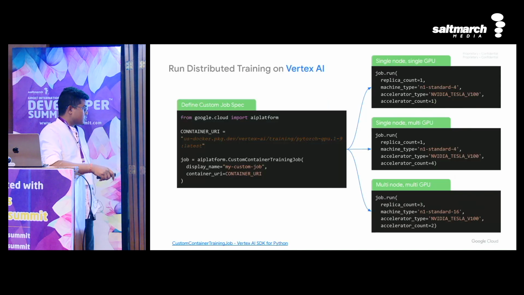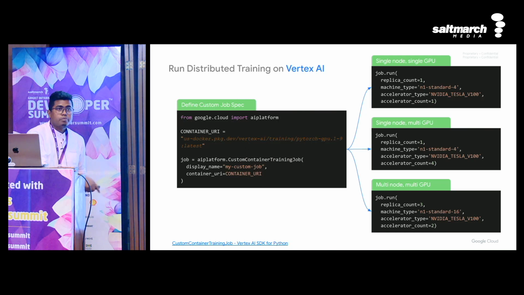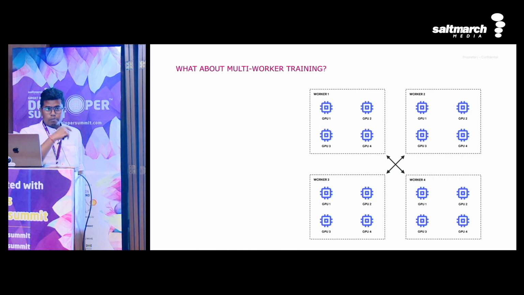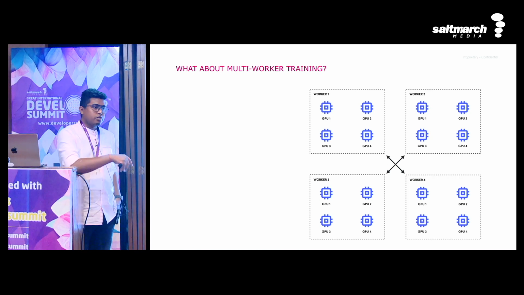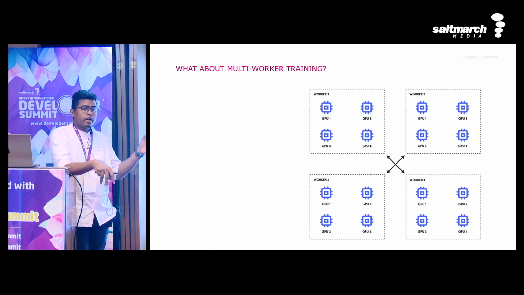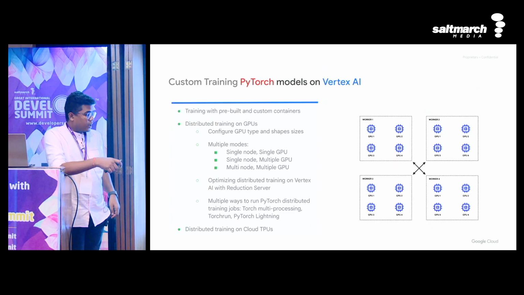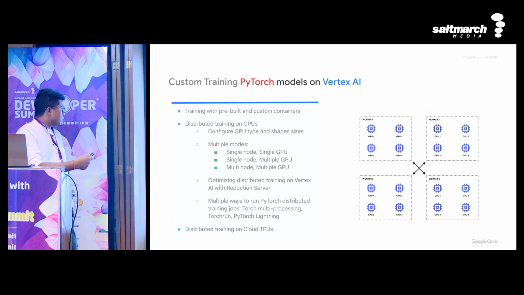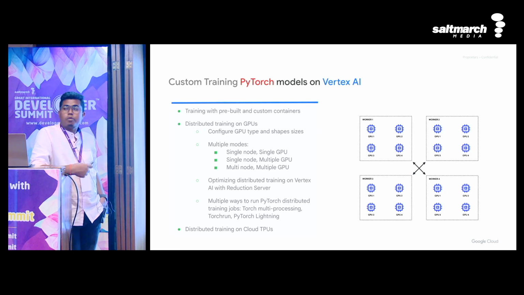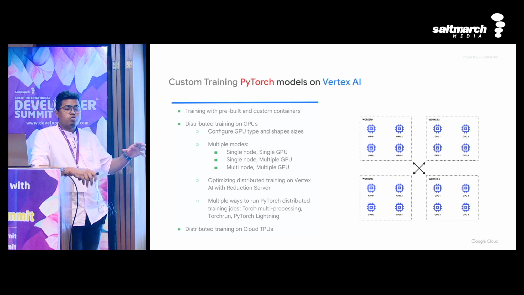Focusing on this, right? So majorly we'll focus on this part, multi-node, multi-GPU setup, and see how that works out. So when you talk about multi-node, multi-GPU, you have multiple nodes in a cluster, and each node is doing separate work. You can configure how many GPUs you want, how many accelerators you want, and at what sizes you want them, and with this multi-node setup, you also want a way to now think about this, right?